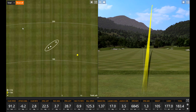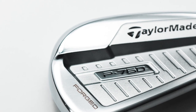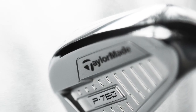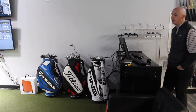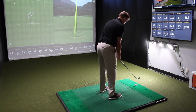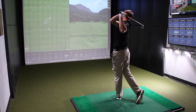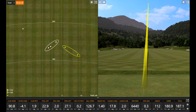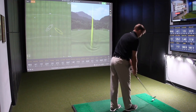One thing I noticed is that the 760 is a little shinier, whereas the 770 has more of a softer satin look on the top line. With AP2s being more chromed out, the 760 does look shinier — that might give it more of that Titleist look. It feels quite a lot softer than the 770 — I think the TaylorMade R&D team would appreciate that since softer feel was one of their goals.